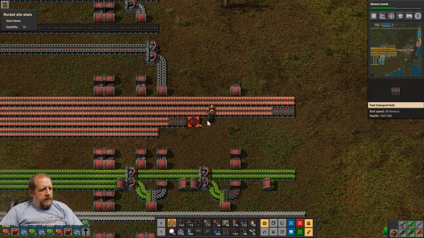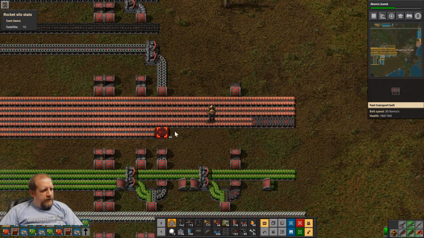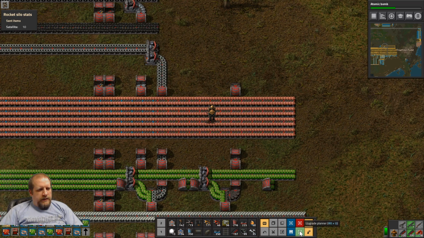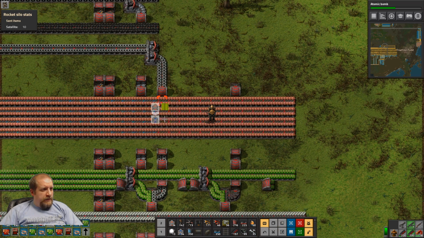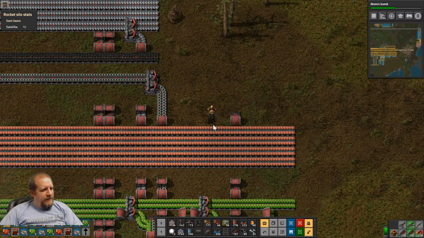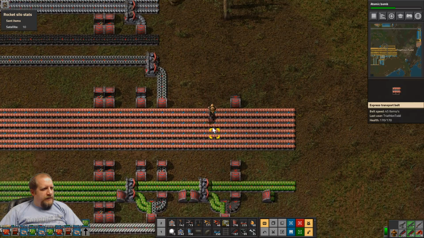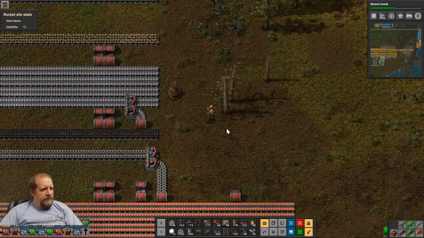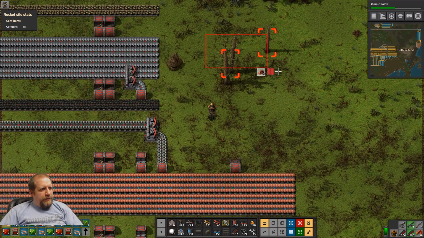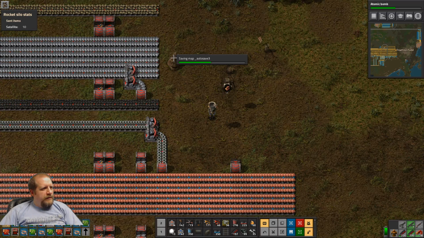Yes, I know. I'm designing with red belts, even though I'm going to designate later on for these to be upgraded. And it'll happen almost instantaneously, I would bet. There we go. It's now blue. If I was thinking ahead of time, it would have been pretty easy, and I'd just put blue down, but it is what it is.